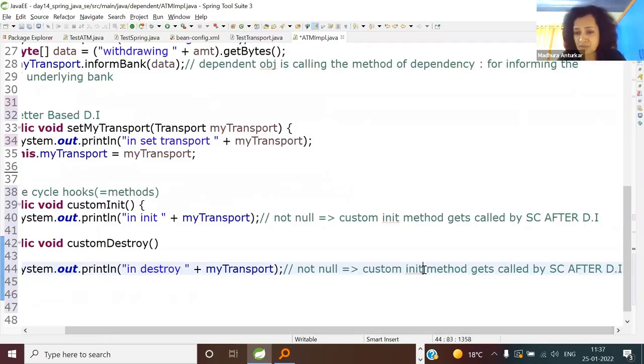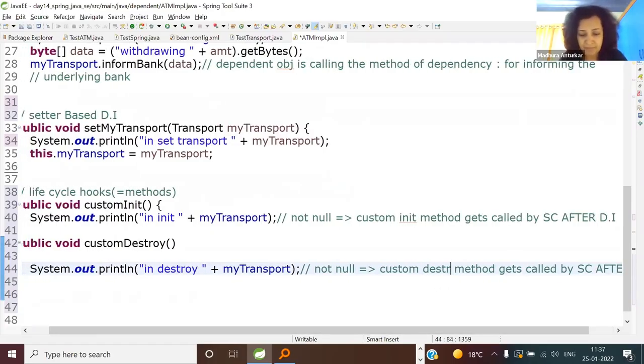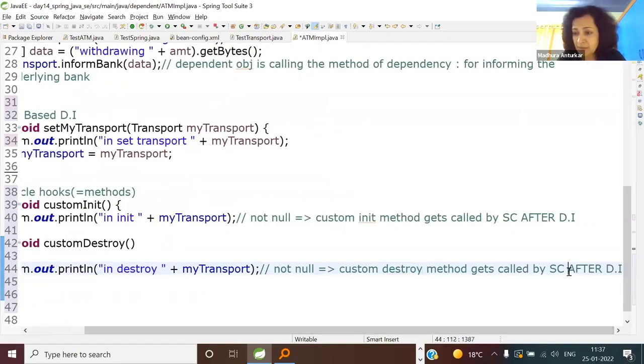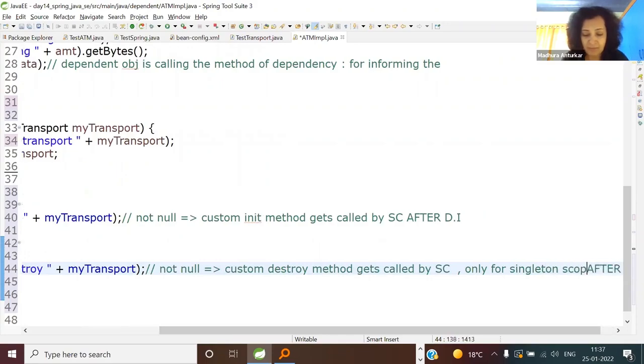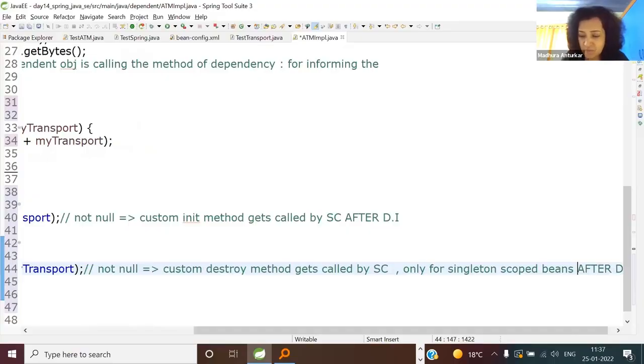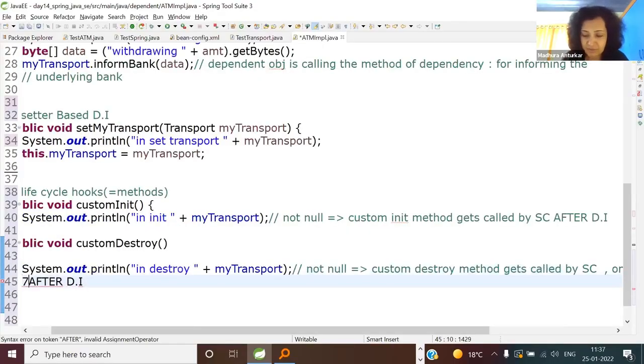So the custom destroy method gets called by the Spring container only for which bean? Singleton or prototype? Singleton. So it gets called just before the garbage collection of beans.